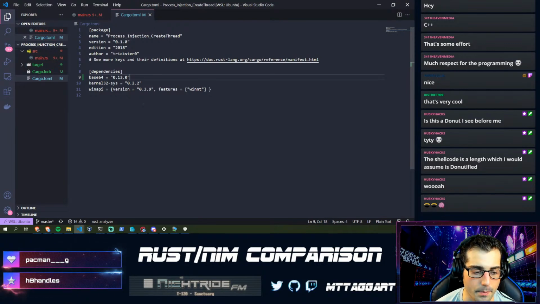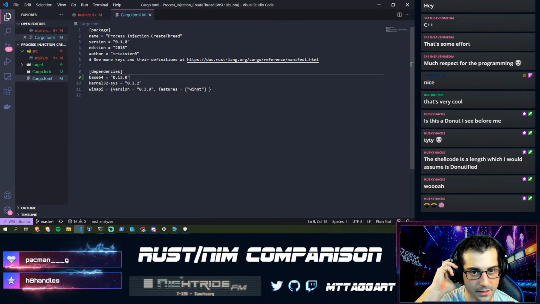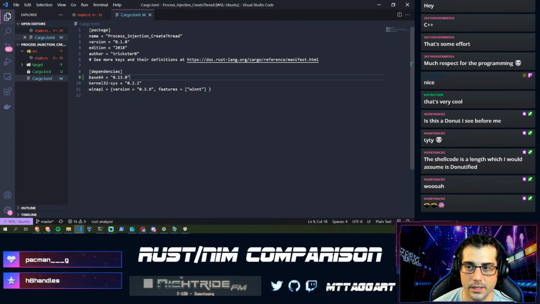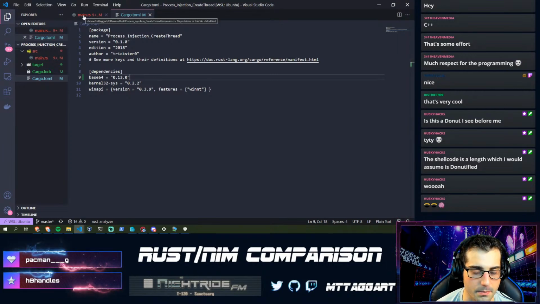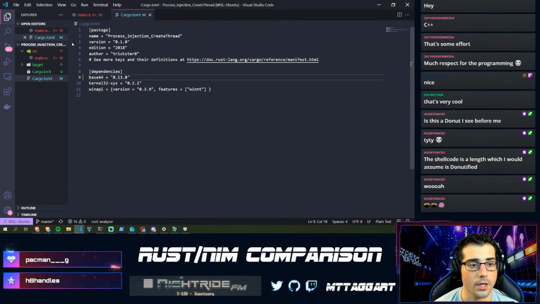If you don't have the package already installed through Nimble, it'll just fail the build. That's not the best behavior, I feel like. I think they could maybe work on that a little bit, but it's still pretty new. Rust has had a bit of a head start on getting its dependency management ducks in a row, but it was also designed from the get-go to feel like a modern high-level programming language from the tooling standpoint. So that's one of the reasons why this works a little bit better.